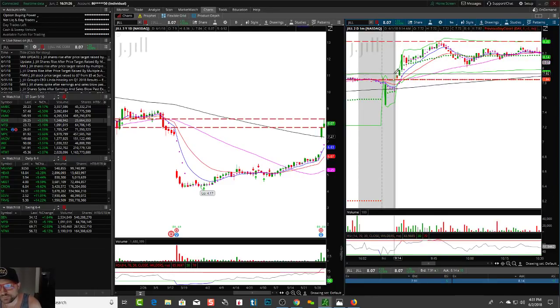you know, this is where you got to decide, do you want to get in then on, let me see, what is this candlestick right here? 797 down to 790. So it's about a 7-cent candle. So you saw this one right here. You could have potentially gotten in at the break above this 798, for a break above $8, using your first close below the 9 EMA as your target to get out.